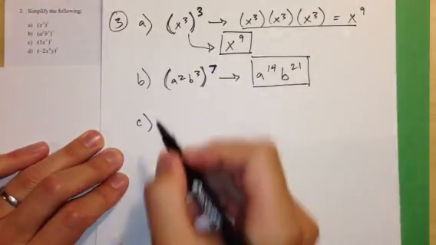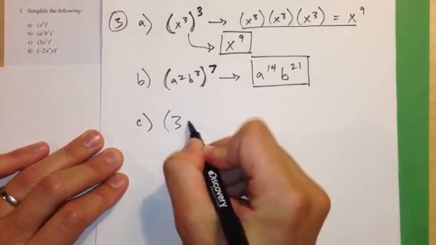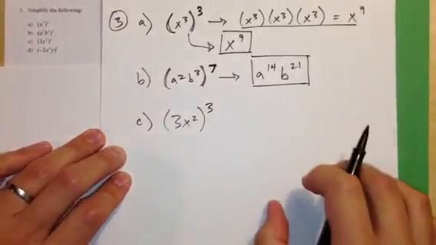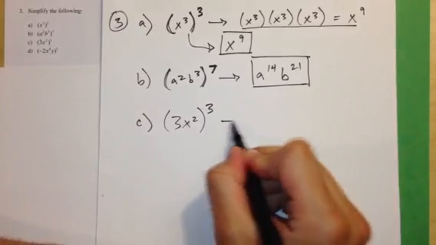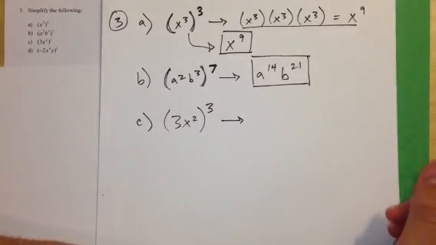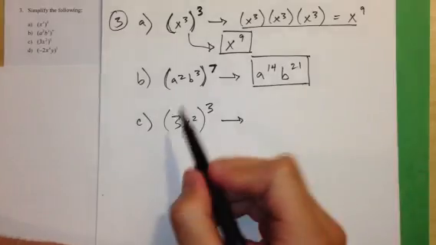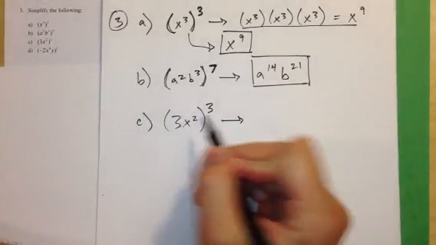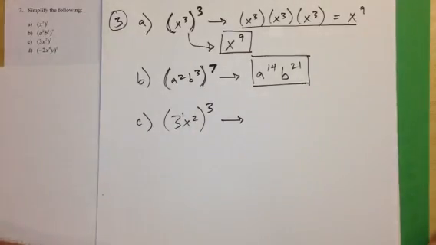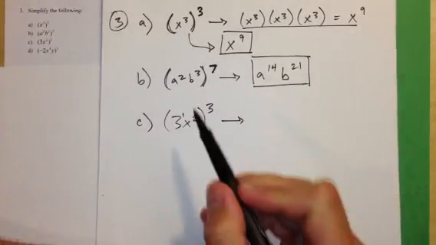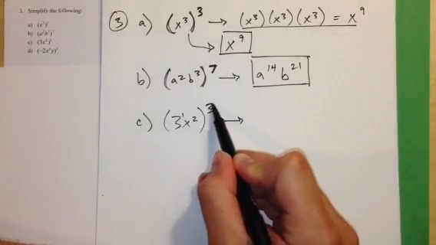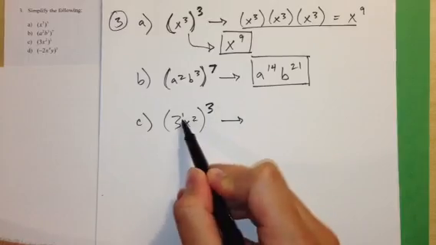Part C. The expression 3x squared all raised to the third power. So here, this was one of the most common wrong answers on the spring interim. Students forgot to raise the coefficient also to the power. We know the coefficient of 3 is actually just 1, even though it is invisible. So we're essentially going to be multiplying 1 times 3 is 3. So we still have to apply the power rule to the coefficient.